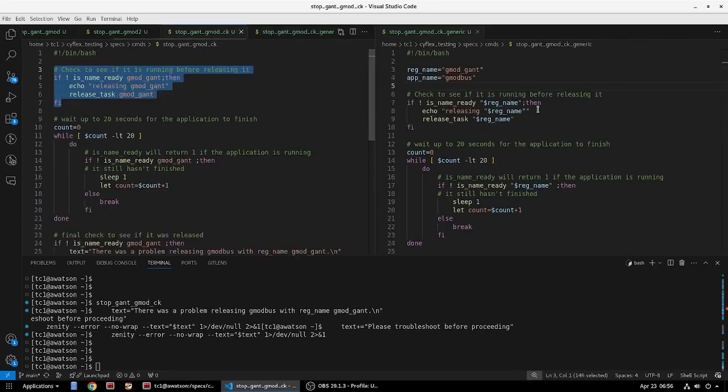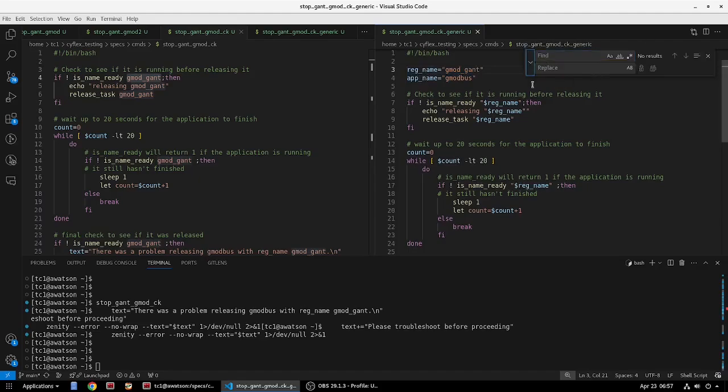So if I do the generic on the right and the regular one on the left, all we're doing here is replacing all of these hard-coded registered names and application names with bash variables. And I did this using Control F, arrow down. This is your find and replace in VS Code. When I wrote this morning, I used that, and I just changed these to these bash variables.